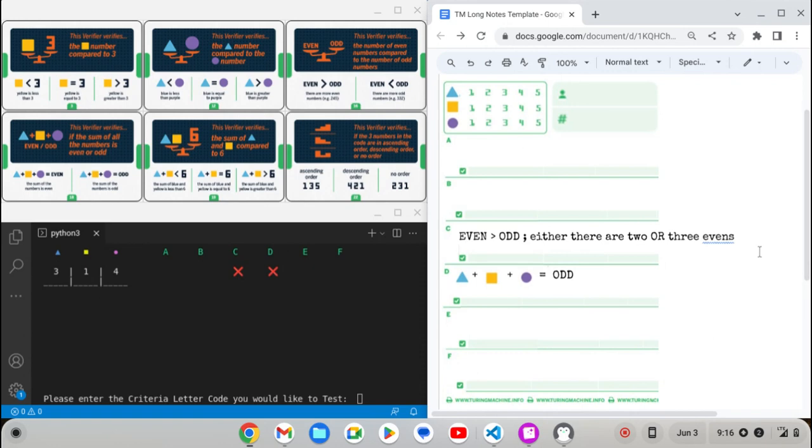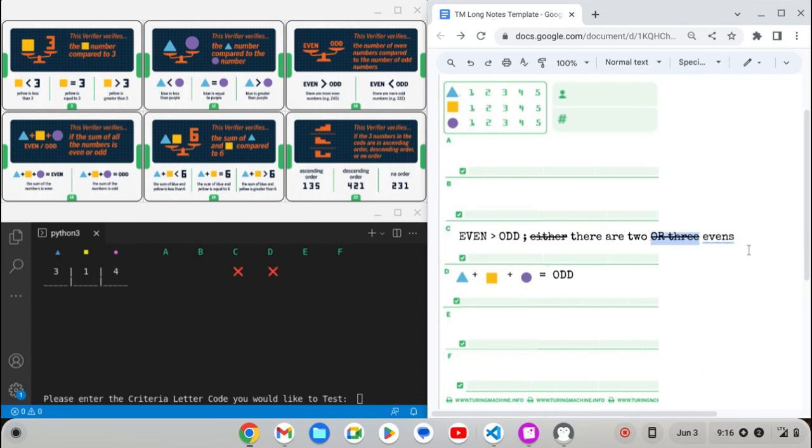So I'm going to add a little note here. Actually, what I'll do is I'll update what I already have. So I'll say that there are, I can get rid of the either and just say there are 2 evens.